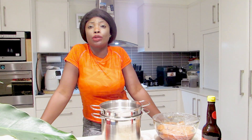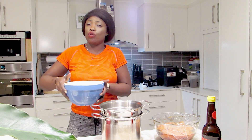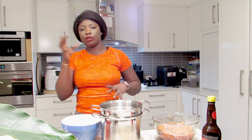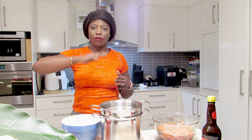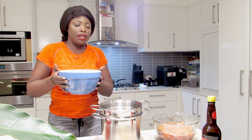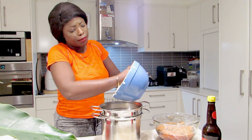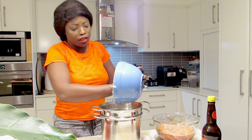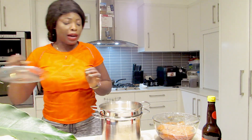Hello beautiful people — about to show you guys how I steam my sticky rice. As you can all see, I have my sticky rice here. I soaked it for two hours. Normally, when Thai people do it, you have to soak it overnight, but I soaked it for two hours. So my rice is in here — I'll pop it into the steam pan, pop my lid on, turn my stove on, and I will steam it.